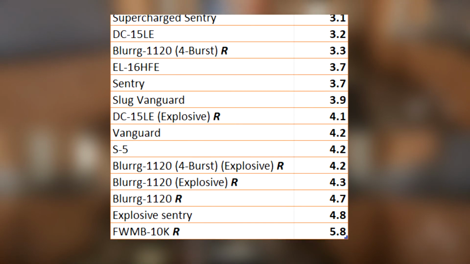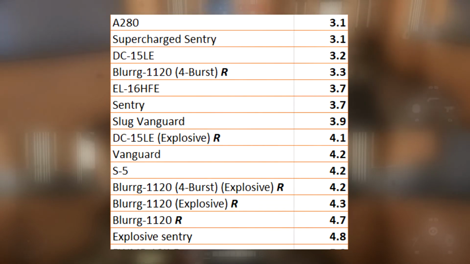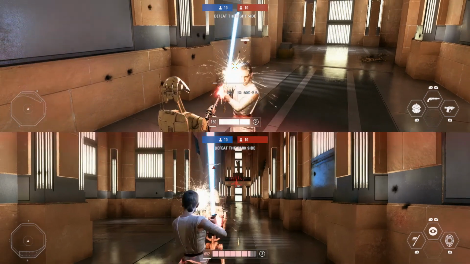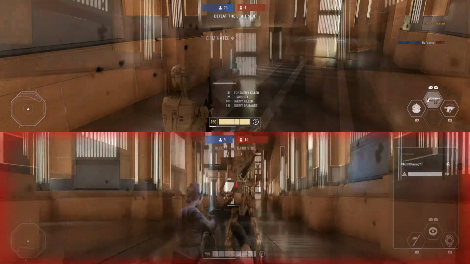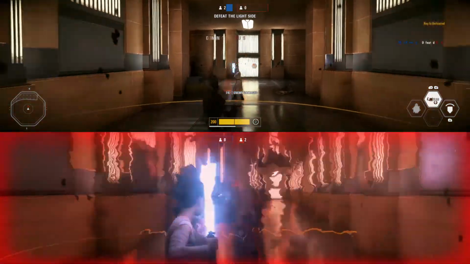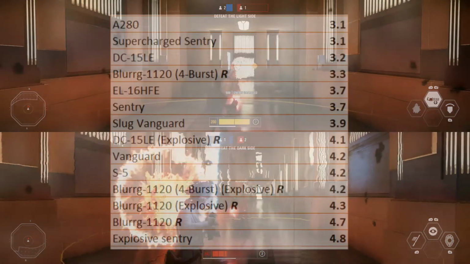which go to the A280 and the Supercharged Sentry. So that's the explosive shot Sentry basically. And the A280 does a lot of headshot damage, and I have noticed this playing it. It's pretty good. It's the Blurg for the assault class, and well, it's just solid. Same with the Supercharged Sentry, renowned for killing heroes, especially when it was OP back in the day. However, having been nerfed, it still does some pretty good damage, evidently.